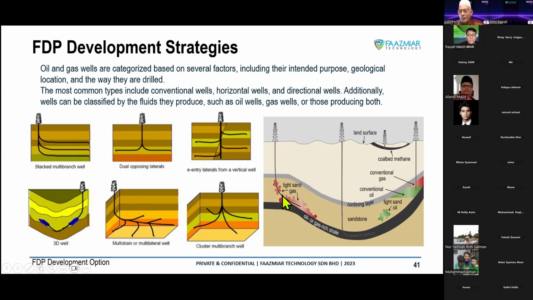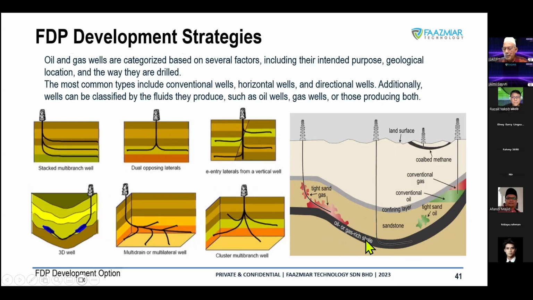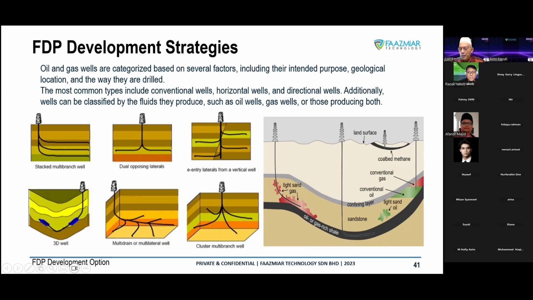So this is more or less some understanding: if you're onshore, they can drill a vertical well and then a directional well to hit the target. Because you have multiple targets, you have to hit the sand here. So you drill vertical, then directional, so that you touch all the reservoirs because they are on different layers, different locations. If it's so deep, for example like shale gas, you can drill a horizontal well across the sand so that you fracture the shale and then produce the gas or oil.